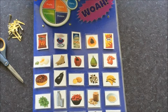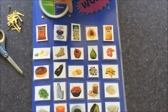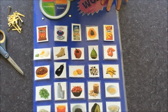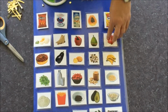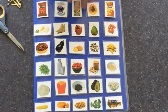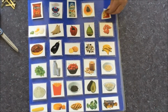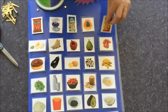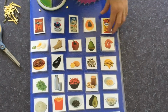So now you can see we've put on our MyPlate and our woe. We have brads associated with each of the food groups and also those that should be consumed in moderation here. And then what we've done is gone ahead and added all of the Velcro pieces onto the board so that we are sure the layout is exactly the way we want it, both size-wise and so that a variety is scattered throughout. You can see all the soft sides are always on the board and the rough side is on the pieces. If you decide later that you really want to move some things around, it's very easy to do.